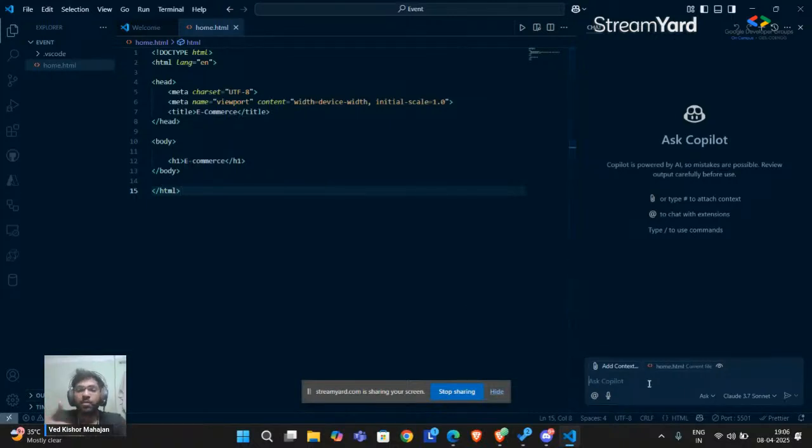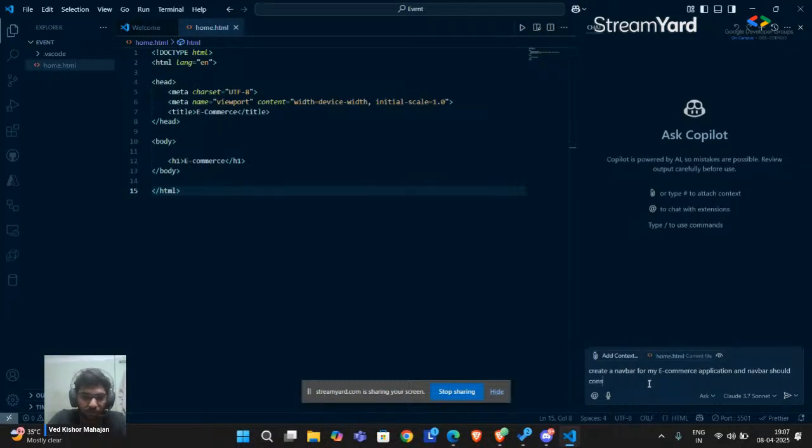Now we will be creating our first component, that is the navbar. So we will tell Copilot: create a navbar for my e-commerce application and consist of 3 pages.